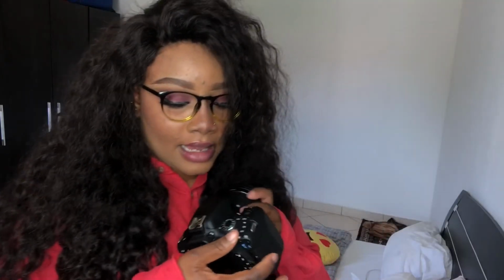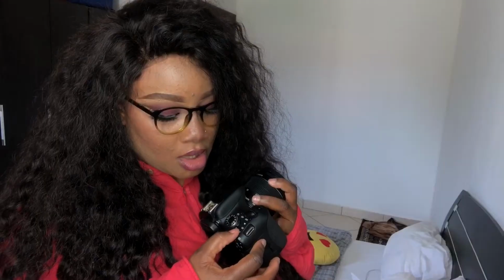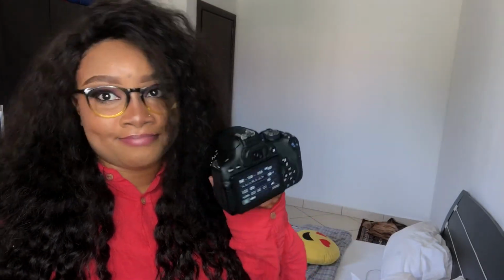Then here you have the off and on button. I turn it on. Okay, so this is it. Yay! So now I'm going to be using this camera to shoot my videos. Oh, beauty. Let's take one.